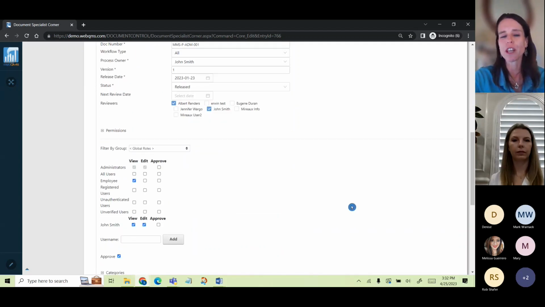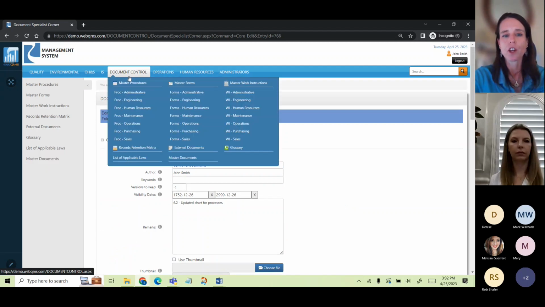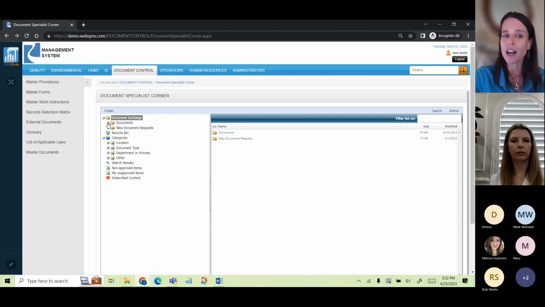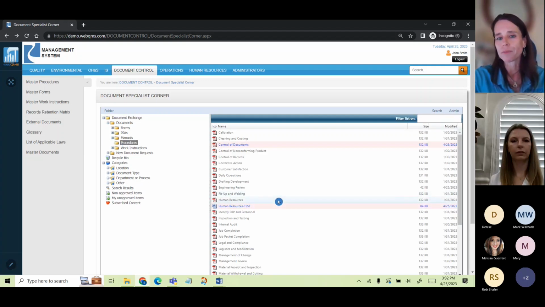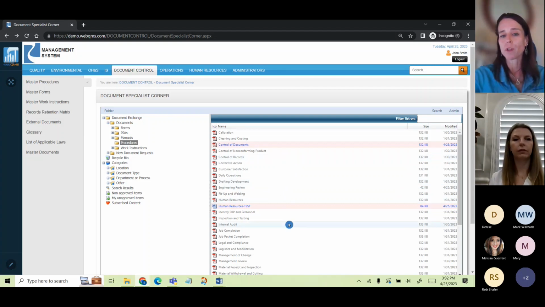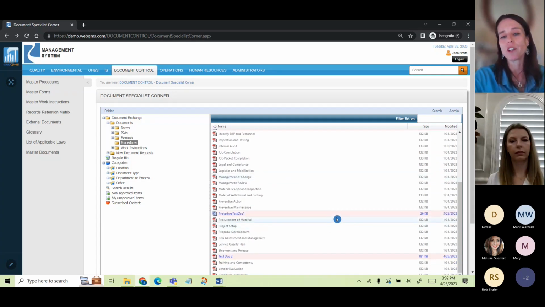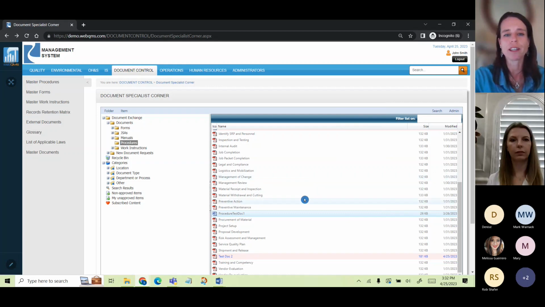Now, this one happened to have reviewers assigned, but if you didn't have reviewers and you just wanted to get it approved, that is going to be the simplest way to quickly approve a document. Now, of course, it's not that much more if you're uploading several documents or several revisions. You come in here, you get them all uploaded. And once you have them uploaded, you could go over to My Tasks and just do everything through there as well. But if you're doing one and you're already on this page, just right click there and you can take care of the approval as soon as you've uploaded it.